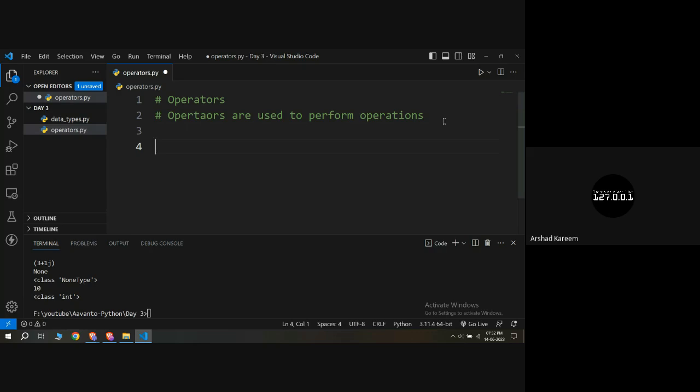So there are different types of operators available in Python. The thing is, I haven't prepared any PowerPoint, because if I prepare a PowerPoint, you will only follow that PowerPoint. You won't explore the things which are available in Google. So that's the reason why I haven't prepared any PowerPoint for data types, variables, and operators. Instead, I want you to go to Google and search for operators in Python.